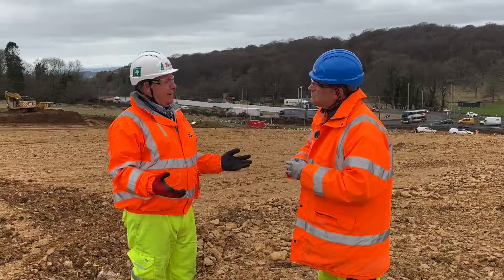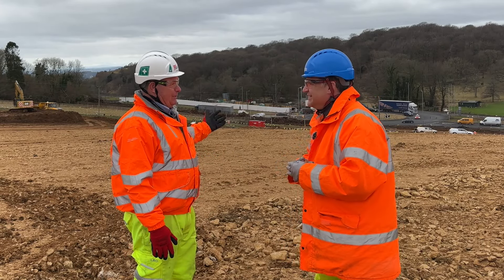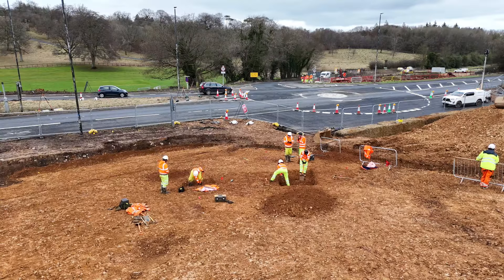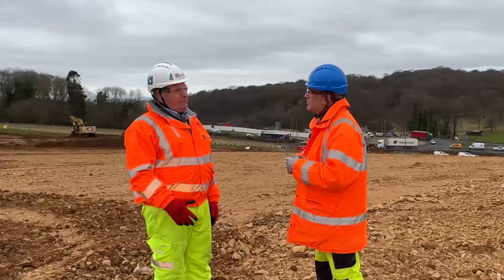Because of the area where we are, it's Roman territory. Cirencester is just down the road — the Roman capital of the UK. And there's a lot of significance in that, with a lot of significant finds that they've been bringing up. So it's been a really big push for us.